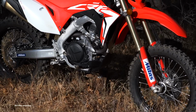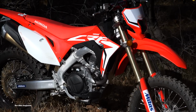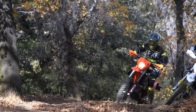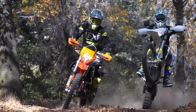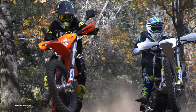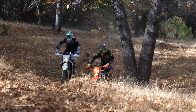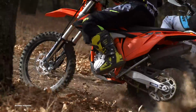Honda did a marvelous job with this motor. It's a 450, but it has a huge hit of power right down low. When you first crack the throttle on the Honda, it goes. It doesn't wait around. The Husqvarna, well, it's a lot like the KTM. It's a smaller motor, like you would expect, so it doesn't quite have that big knot of low-end torque the way the KTM does. Overall, though, if you had to rank these bikes, just do a straight-out acceleration test, the Beta would come out on top. The Husky would probably be just a touch behind the other two.